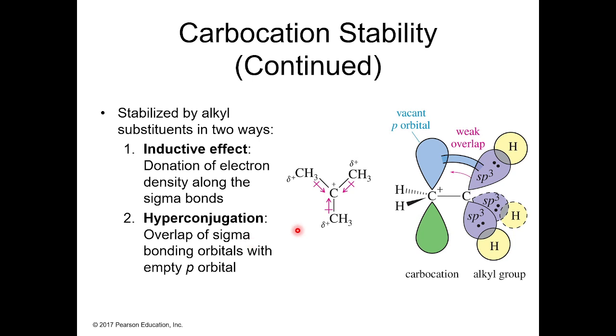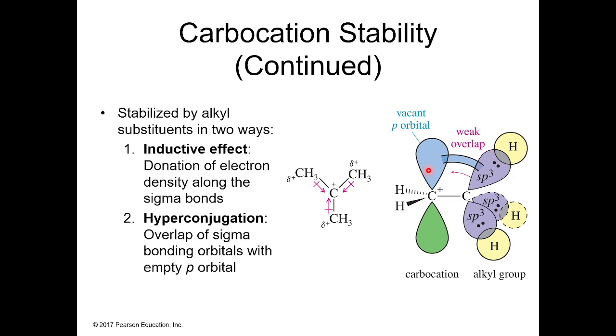This is going to be the overlap of the sigma bond orbitals with your empty p orbital. So remember, this empty p orbital's straight up and above and below the plane of the carbon, right? So this right here is one of the methyls we're looking at, and this right here is then the carbocation. Notice that the sigma bond sp3 hybridized orbitals actually somewhat overlap with that empty p orbital. See that? And they do it in a way that's pretty similar to a pp overlap that we looked at for pi bonding, right?